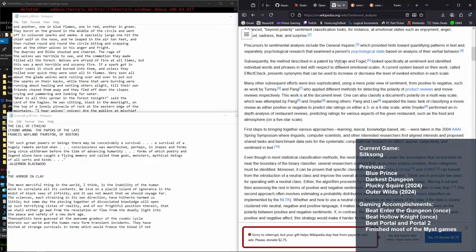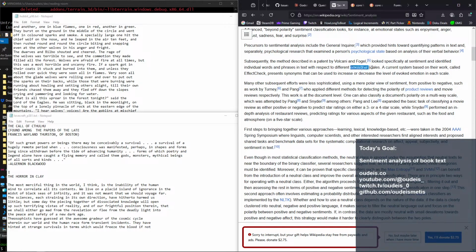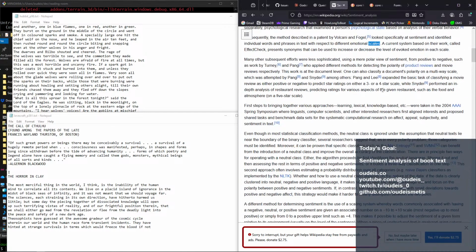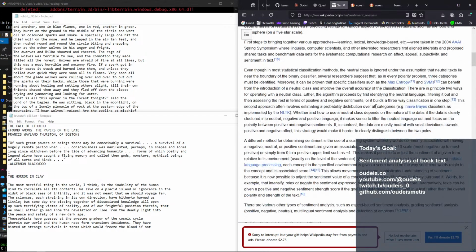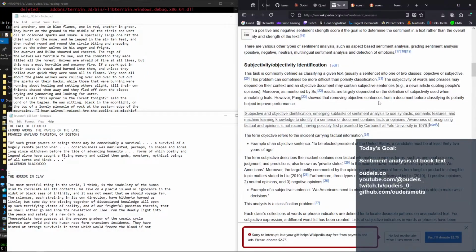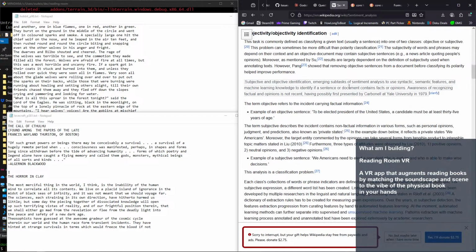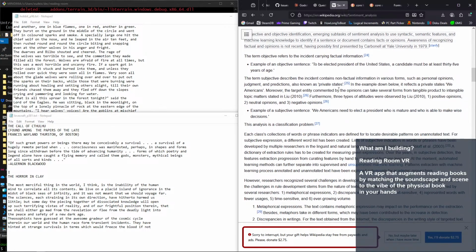The method describes individual words and phrases in text with respect to different emotional scales. Subjectivity, objectivity, identification. Which is something I probably don't care about. Let's just assume the author's telling the story however they're telling it, so can we just determine the emotion?